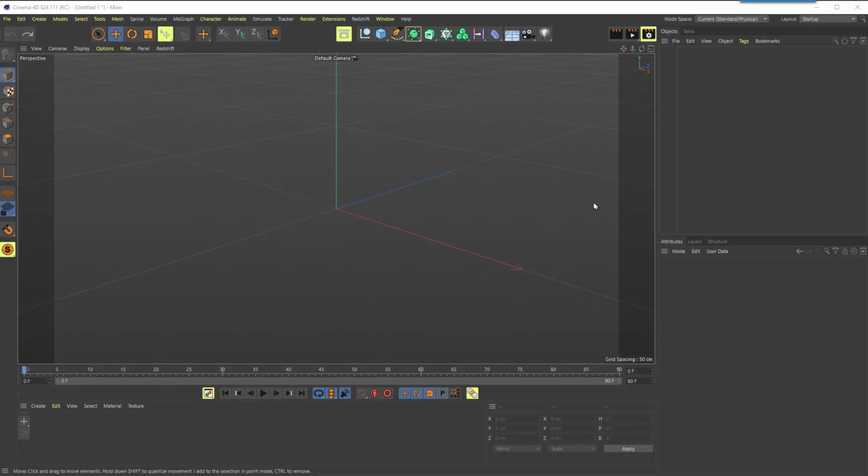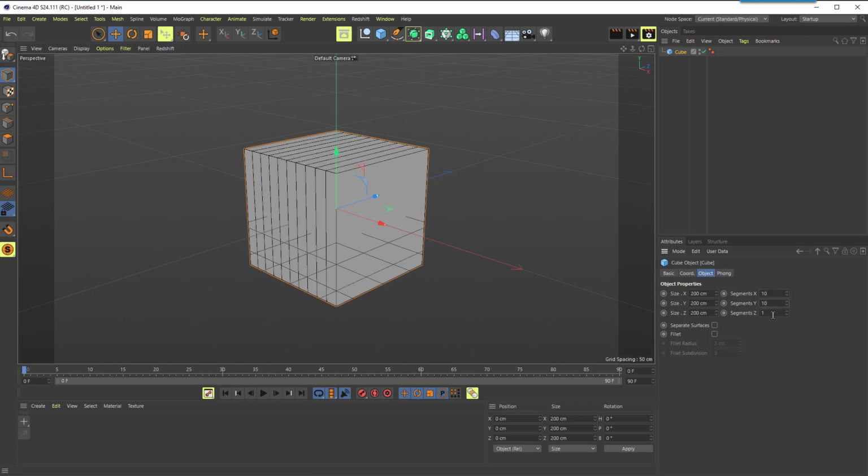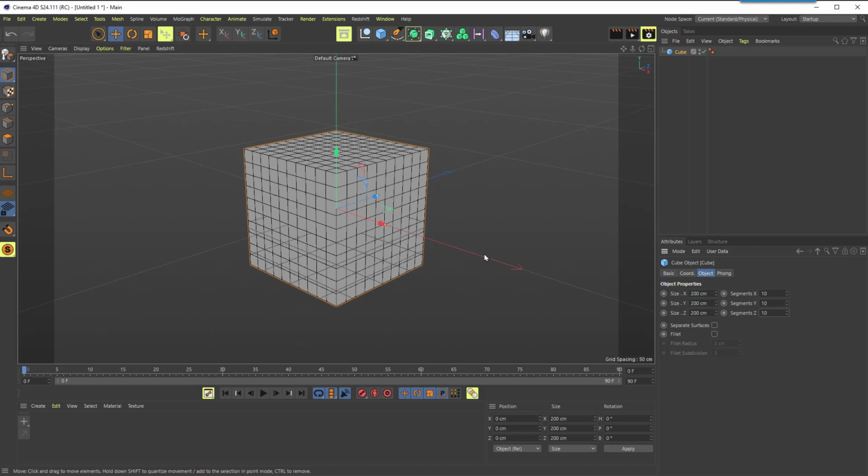You're welcome. So here I am in Cinema 4D, and I'm just going to click on this Create Cube button right here, and it's added a cube. I'm going to go into the display settings and set it to constant shading lines so that we can see the faces of this object. Now right now each side only seems to have one face, but if we come over to the segments here and I make each of these 10 instead of 1, you can see that we've now got 10 by 10 by 10. It's a lot of faces, and that's what we needed.